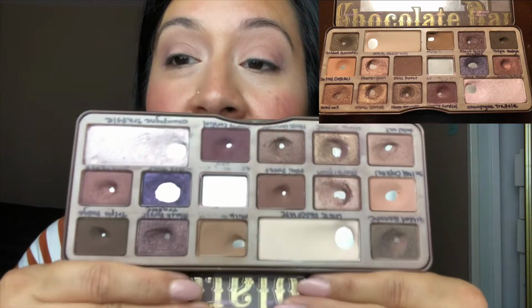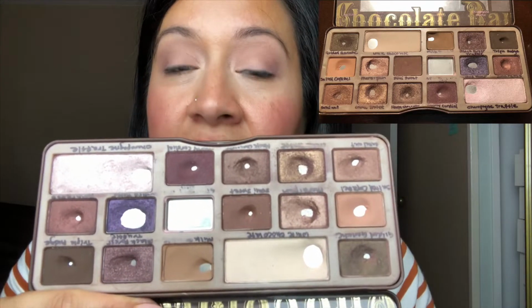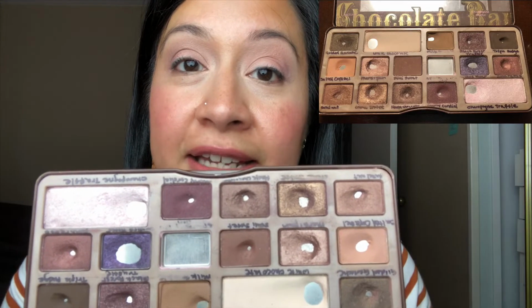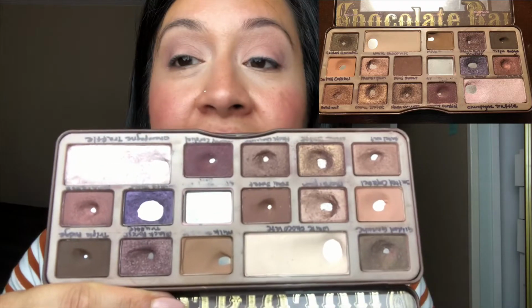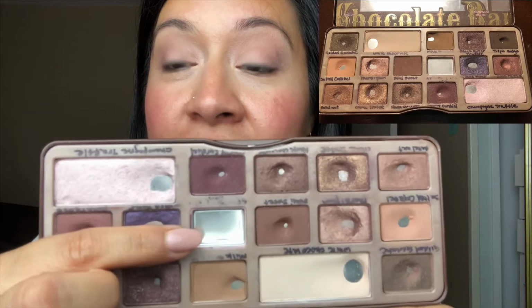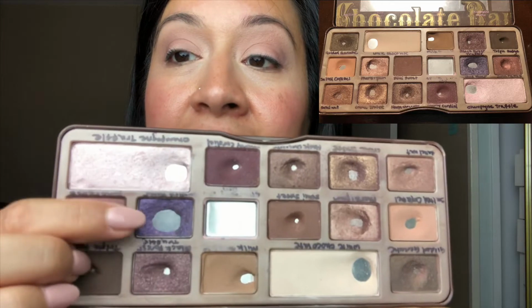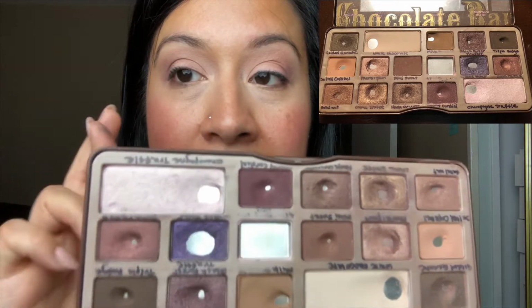So now my goal is to start finishing up these shades. I don't know if this is gonna be possible, but I'd like to finish off 8 in this palette. I did finish 1 right here. This was Strawberry Bonbon. I'd like to finish this one off next update.